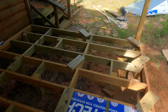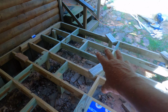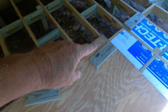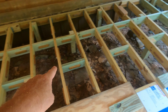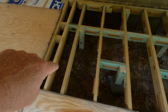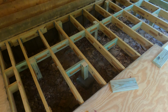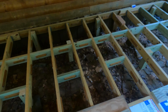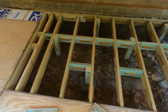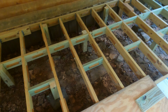I'm gonna have to cut, because I've got the strips down to about right here, and I still have that area to do. But what I'm gonna start off first doing is I've already cut these 2x6s to fill in where I haven't put them yet, and get that done. Today, doing these strips, it doesn't feel like I'm getting much progress done because it's so time consuming. So I'm gonna go ahead and start doing some of this foam board and get it down here, that way I feel like I'm accomplishing something anyway. It's just a perspective thing, but that's what I'm doing on this, and I'm gonna start on that now.